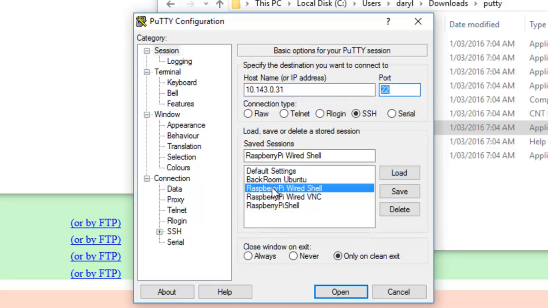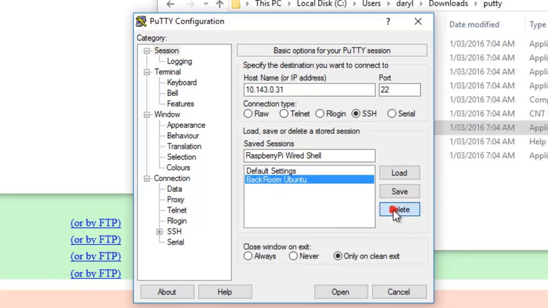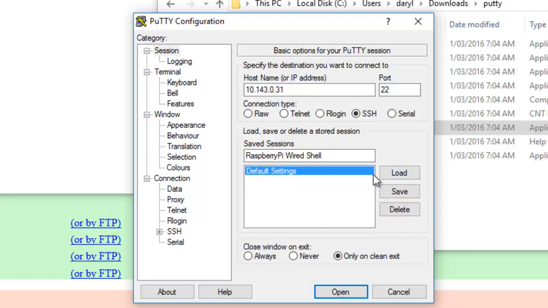In fact, what I will do is I will delete that. Delete all of them. Load, there's nothing there. Okay, so I put up here the IP address, oops, 31.